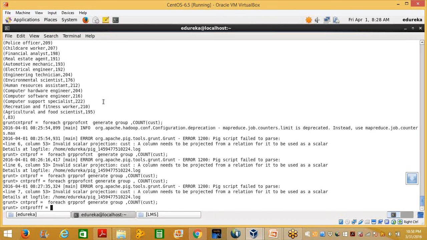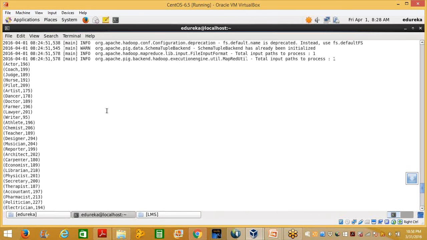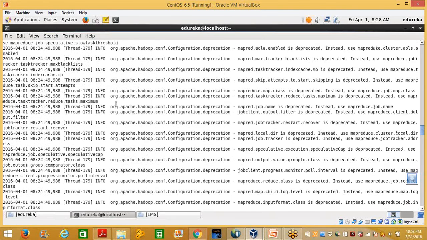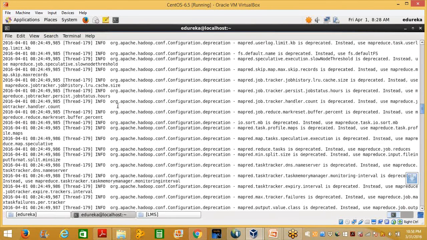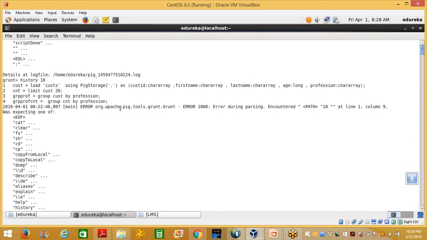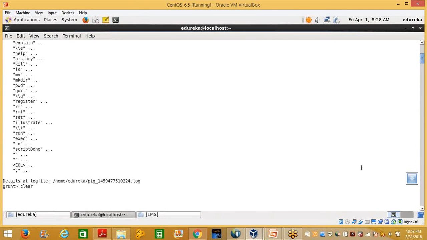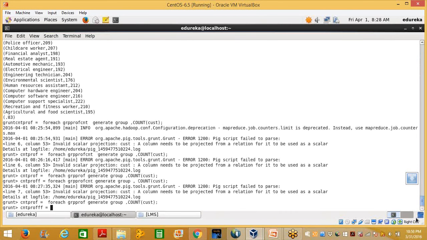Otherwise, you collect all these commands in a particular file, which we call a pig file, and you execute that file, which is nothing but the batch mode of getting that data, right? Batch mode of getting that data. Clear, guys?